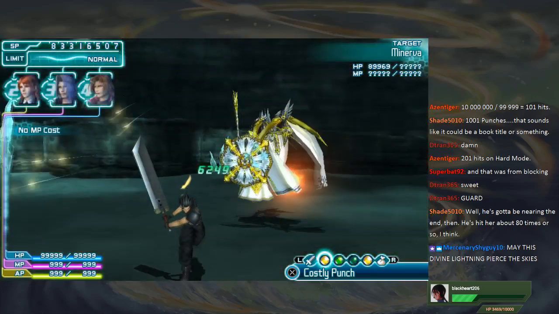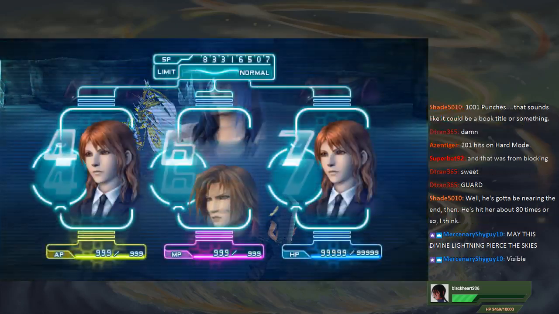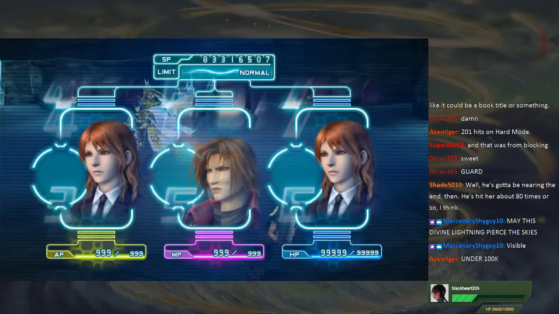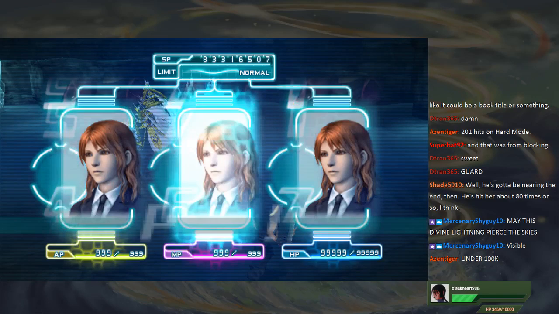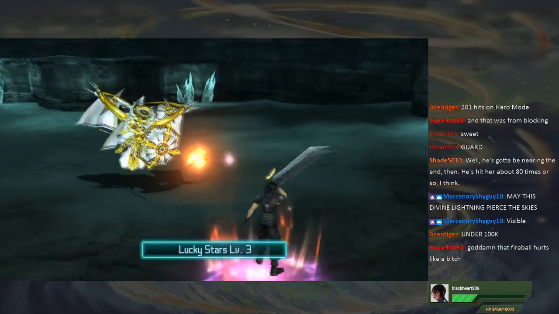Wait, is that HP? Yep, one more hit. Now her HP's visible. So yeah, one more hit and she'll die. Good timing, Cisne. Real good timing.